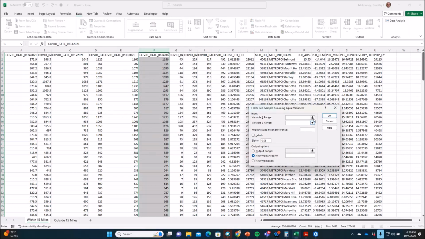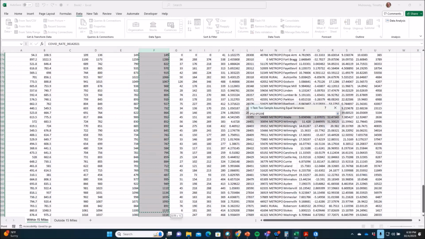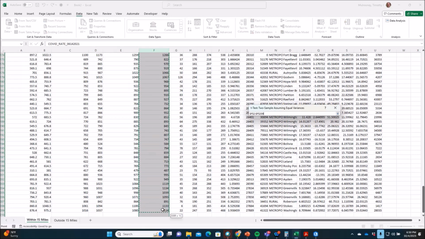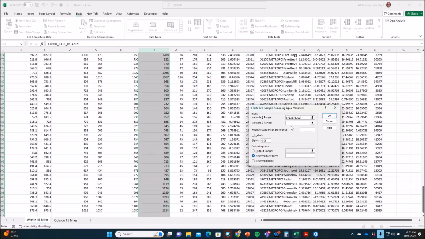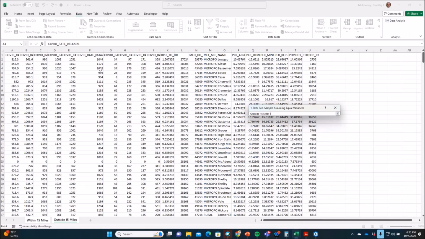Variable one range. All right, let's click variable one range. I could click labels, that shows it's got labels here, but I'm just going to pick, what's my first group of data? I'm going to pick everything from F2 all the way down to F209. Right? And my next variable is what? The outside 15 miles.